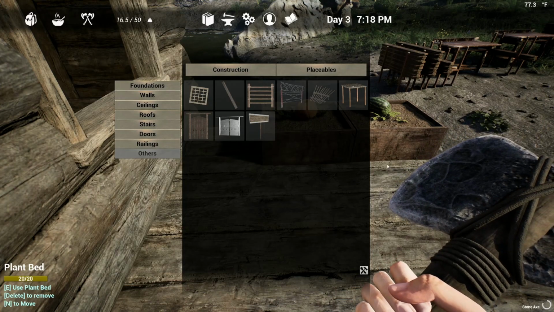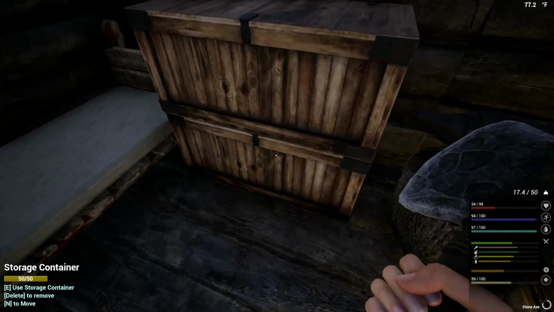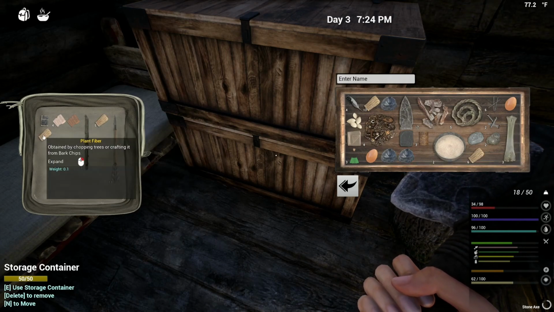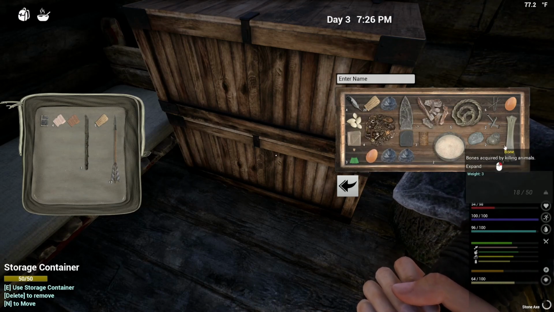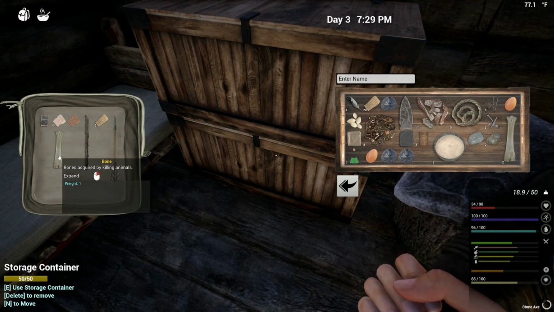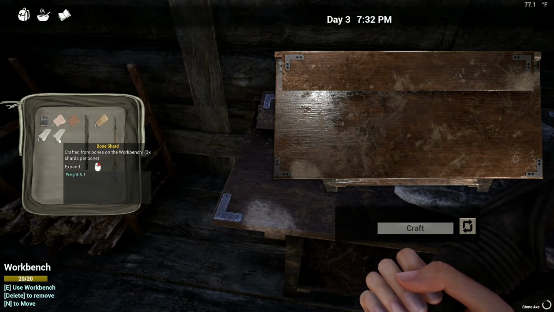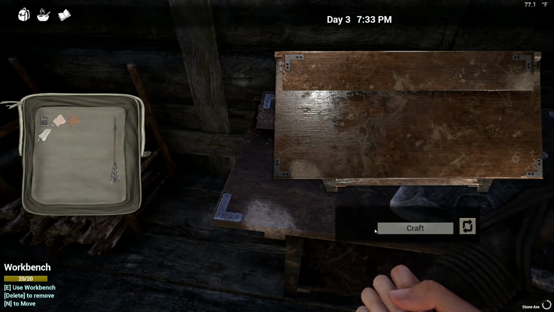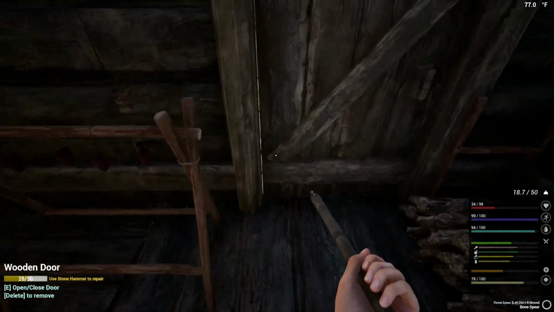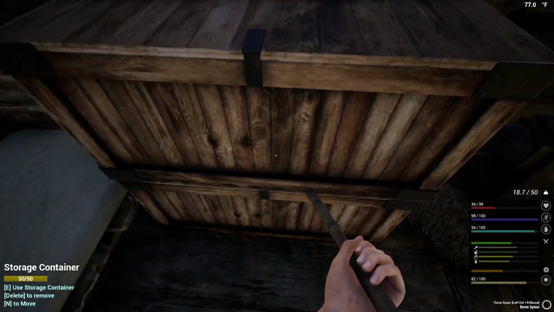Alright, so... Fiber. 1, 2, 3. Plant fiber and bone shard? Yes. Okay. One. Yay! Okay. Now I figured out how to make a spear. We're good. We got that.